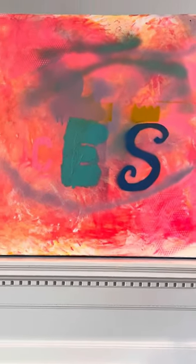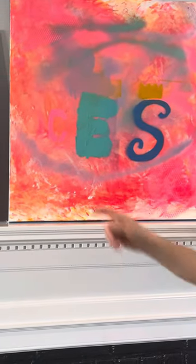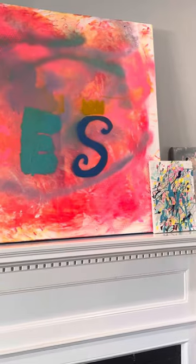This one I really love. It's the oldest piece up here. At the time I was really interested in abstract art. I used stencils here, here, and here. The background in my opinion is very fiery, and then at the end I added the finishing touches of a bit of spray paint.